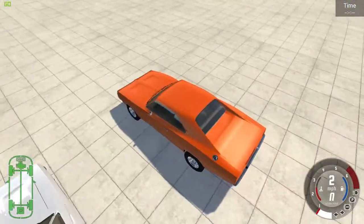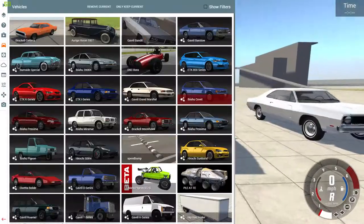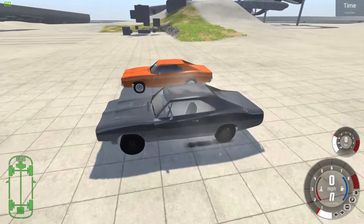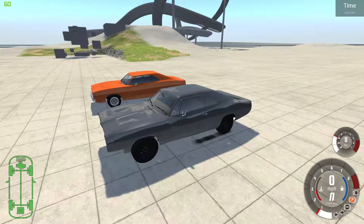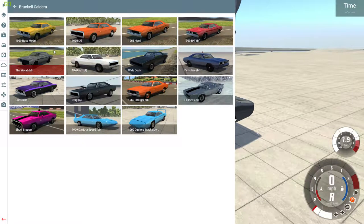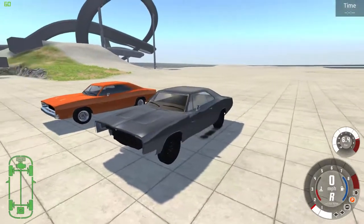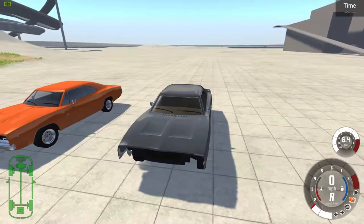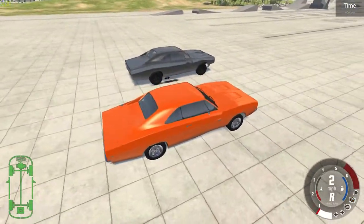Now I'm going to spawn up two more of the other editions. Alright, so what we have here — let me just show you. This first one is the Wart, and then we have the 1968 Hemi edition. This one packs power under it, and the 68 Hemi, as you would guess, packs the same amount of power.